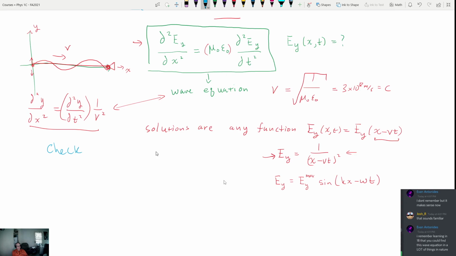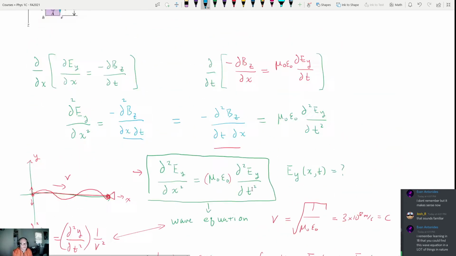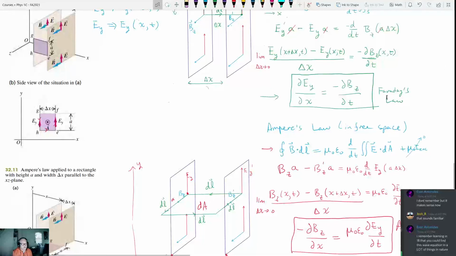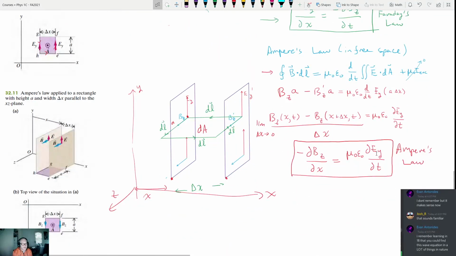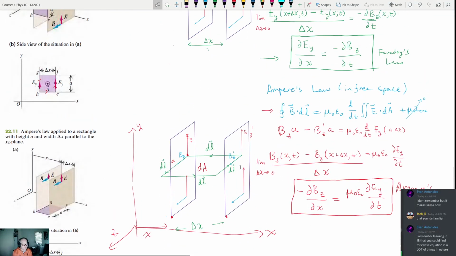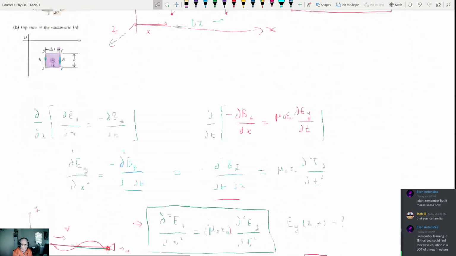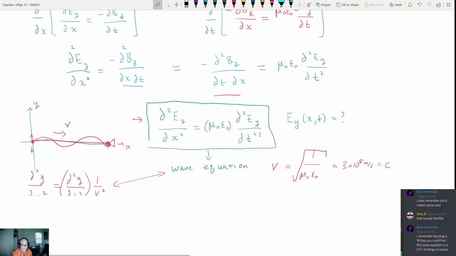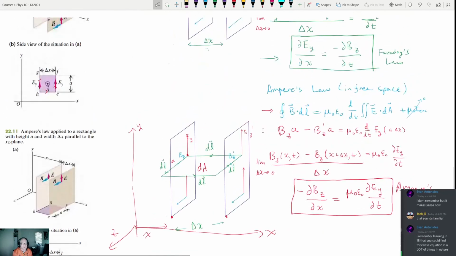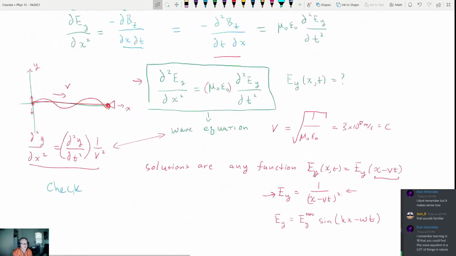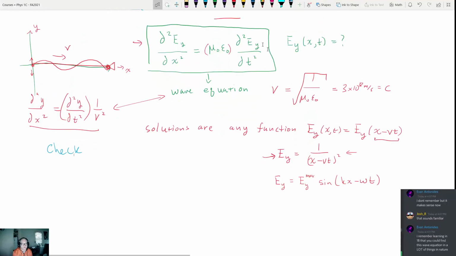We've pretty much proved that when you take Faraday's law and Ampere's law and apply them to this kind of plane wave, you get a wave equation, which means that this was an accurate way to think about it. These waves are, in fact, oscillations of electric and magnetic fields, and it shows up right there in that equation. Okay. All right, so let's check to see if this satisfies the wave equation.